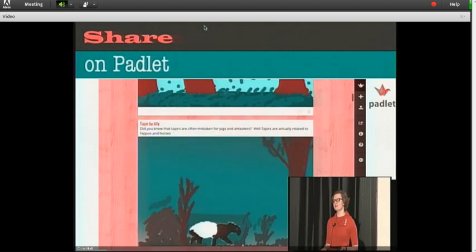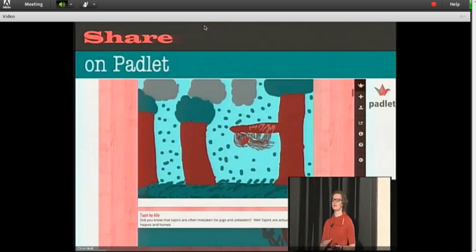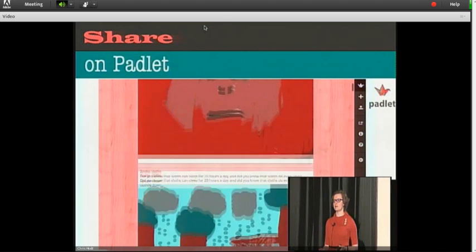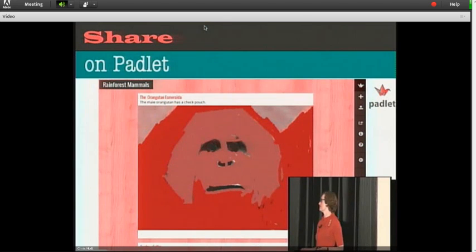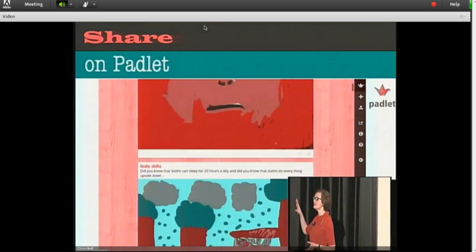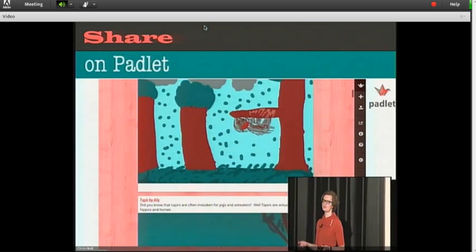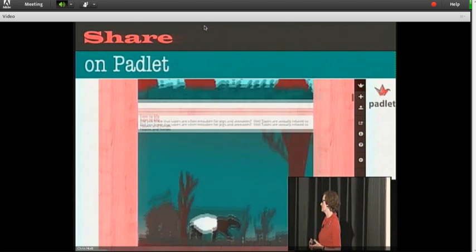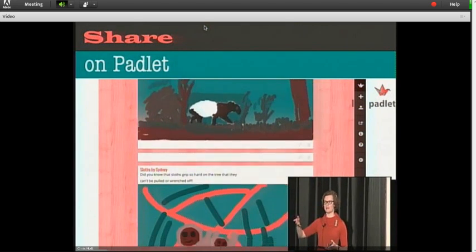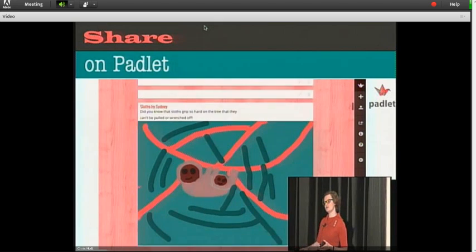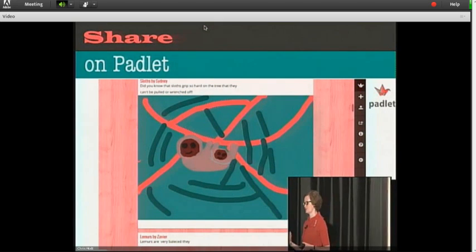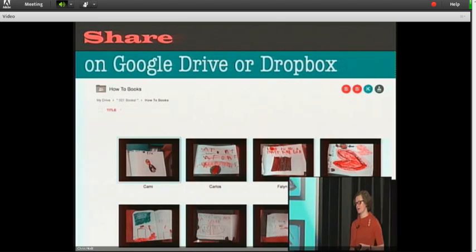If they were talking about webbed feet, for example, they probably wouldn't show the whole animal. They would zoom in on those feet and really apply that nonfiction understanding that they have. But then these can also be made public, so the students can collaboratively create something together. This one is laid out differently from the one before it, because this is the stream view, so they don't end up all stacked on top of each other. So that's actually a handy setting that I would recommend.